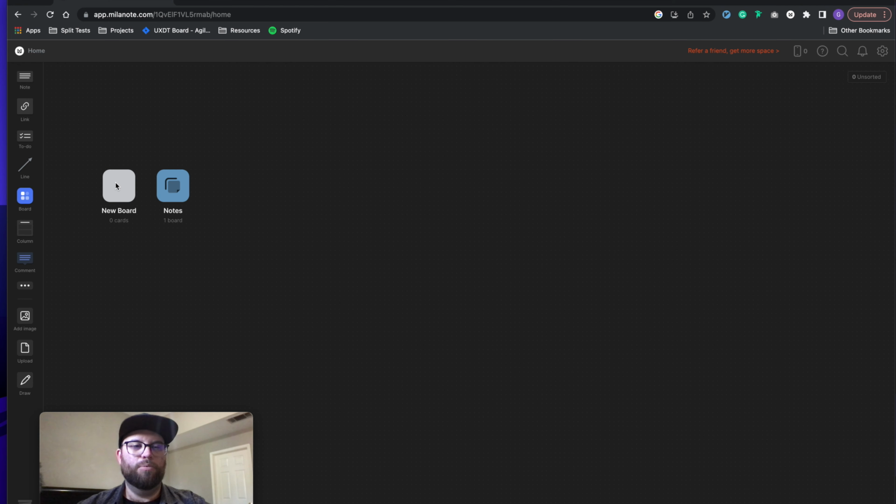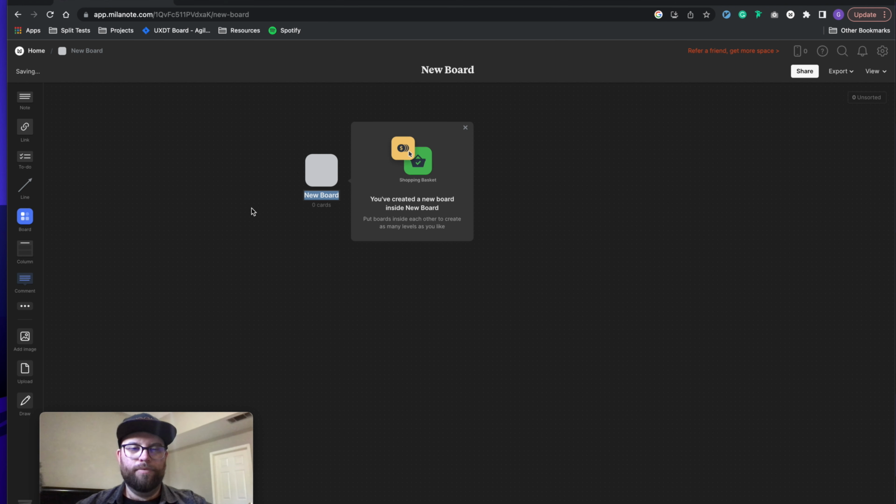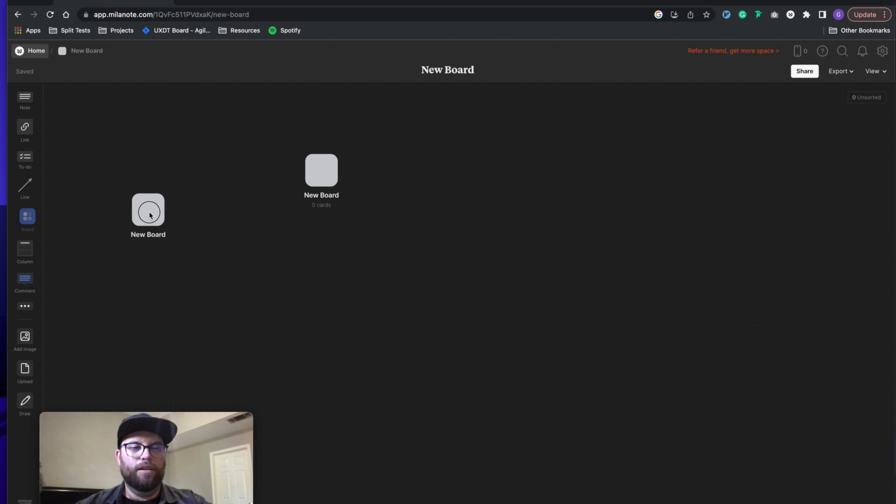If I want to create a board inside of this new board, I double click into that one. Now I'm inside the new board and I can right click to add a board, or I can come over here to the left sidebar and add a board right there as well. So now I have two new boards inside of this new board. They're all called new board.